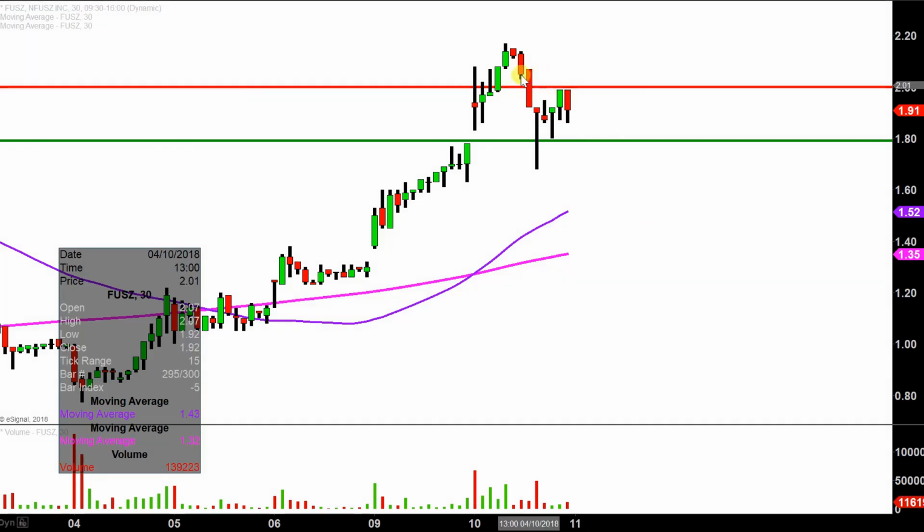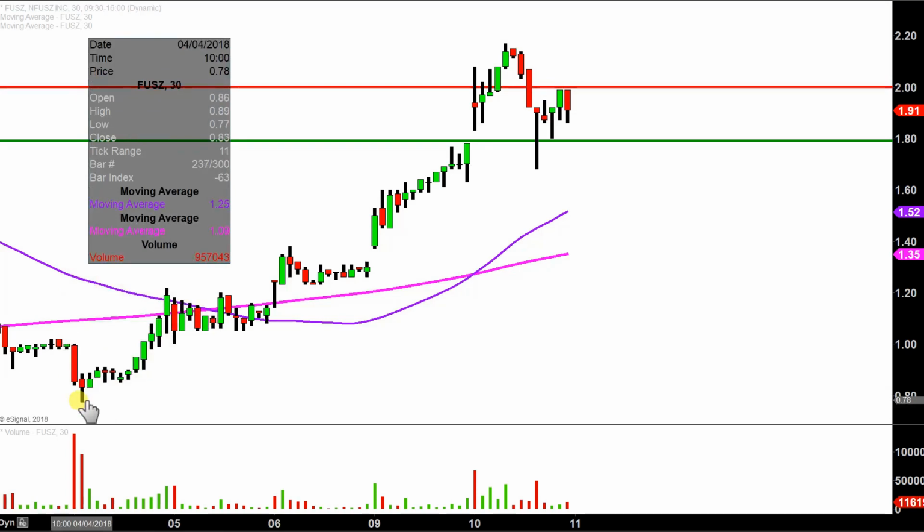If the price can push up through there, though, then you have where the party stopped today, right up around the 2.15 mark. All in all, though, price continues to put in higher lows ever since bottoming out back here in April, on April 4th, I should say. And as you see, as long as the price puts in higher lows, everything else will take care of itself. So focus on building those higher lows, focus on staying up above that purple line, and like I said, sit back and just let the chart do its thing.